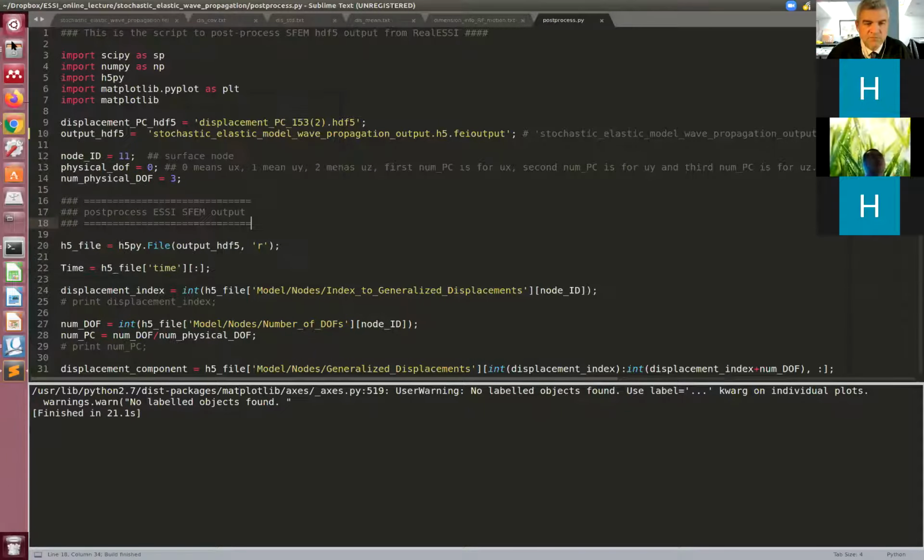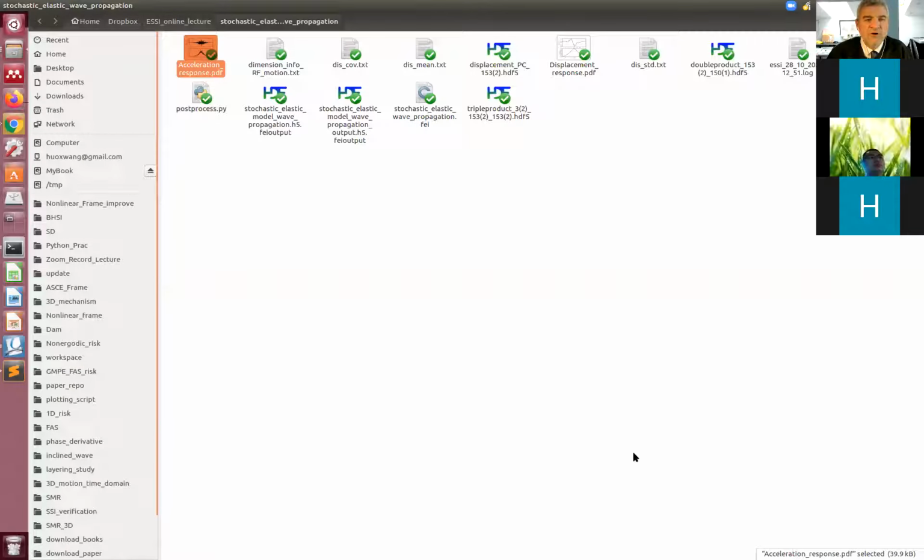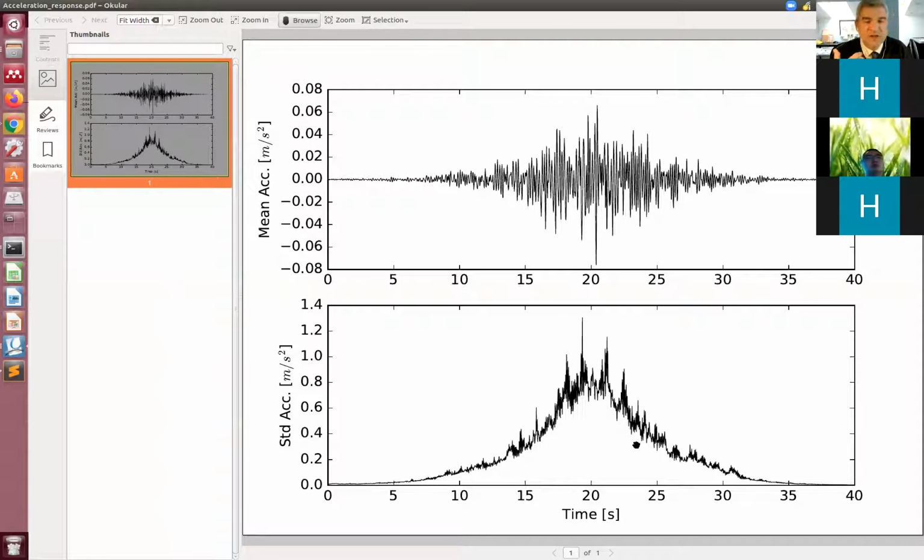Essentially, you can obtain the full statistics at each time step of the whole motion at any location. In this case, we're showing the top location. Yeah, that's true. What I'm showing is the surface response, the top surface.